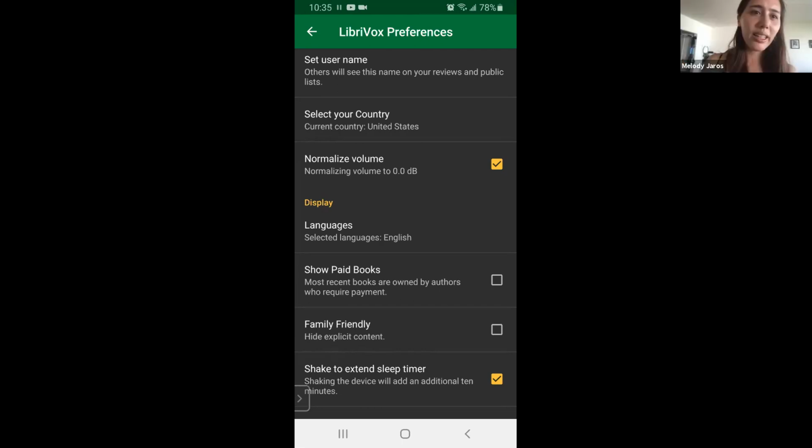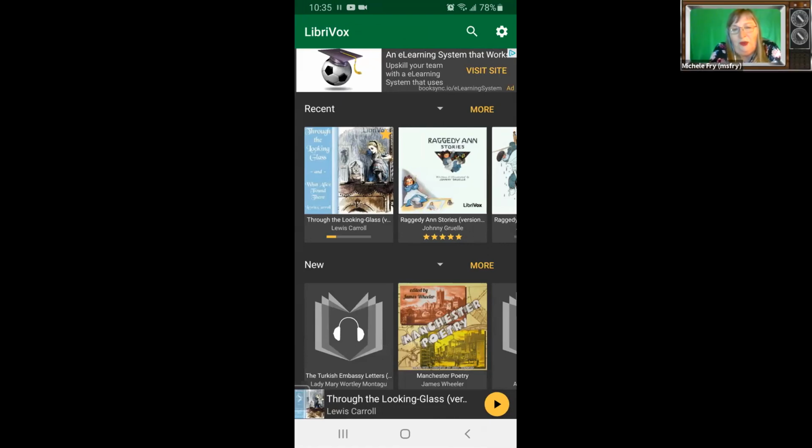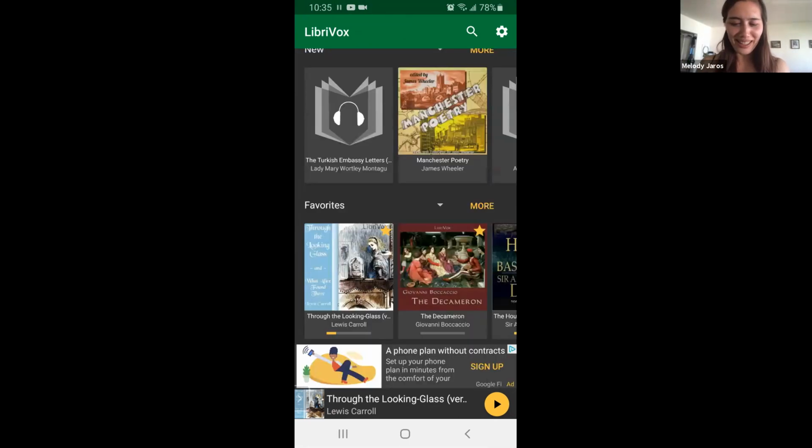So at least on the Android version, that's available. But I tend to just filter it so that I don't see the paid books. That way I just see the LibriVox collection. I mean, who wants to buy a book when you have so many? You'll never get to read them all anyway. I think it was based on a couple of people saying, I want to listen to Harry Potter. And so, okay, we'll put a couple on there if you really want to listen to Harry Potter.